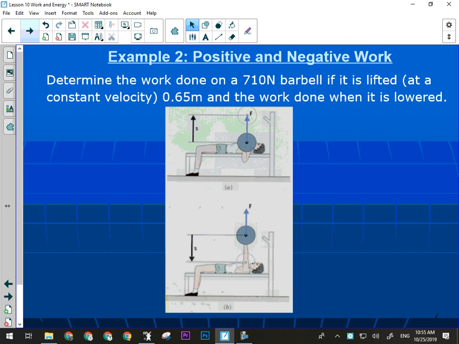All right. Doing bench press. Okay? Doing bench press involves doing mechanical work. Okay? Changing the potential energy of the barbell. We don't want to change its kinetic energy very much. If you change the kinetic energy of a barbell when you're doing bench press, you're not doing the bench press very well. You want to lift it at a constant, slow velocity to your highest point, and then you want to lower it back down at a constant velocity back down to your chest or onto the rack. Okay? One or the other. But you do not want to just go push and then drop. Okay? Because then you get nothing out of the exercise.